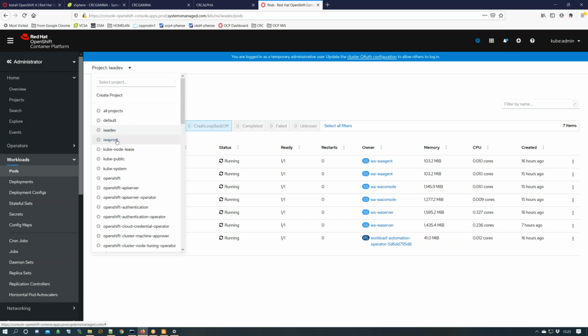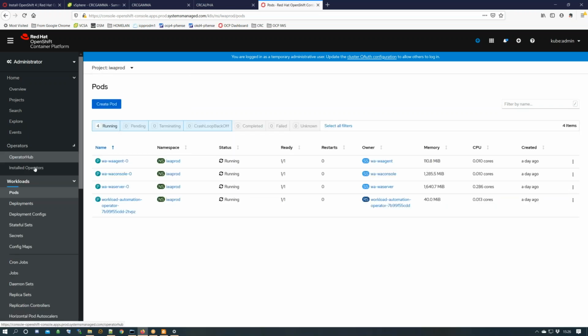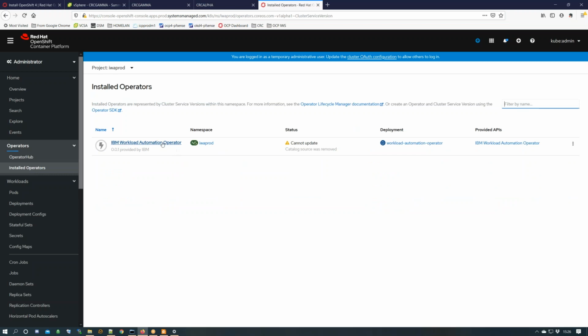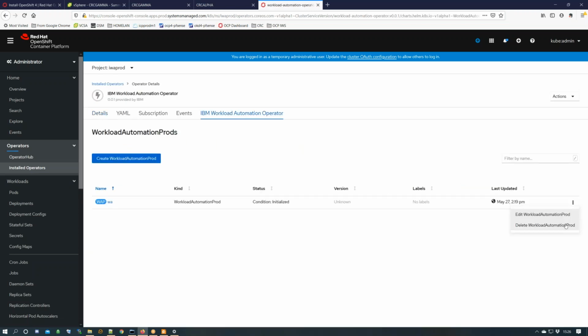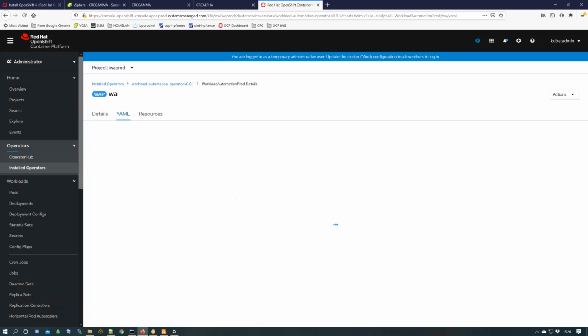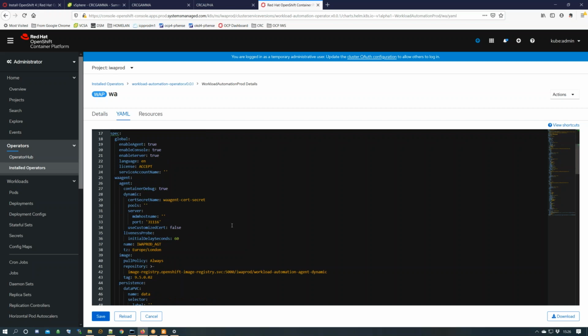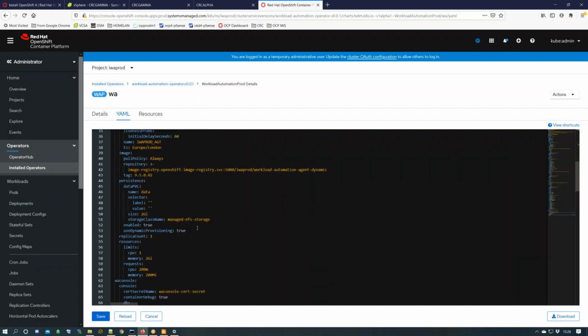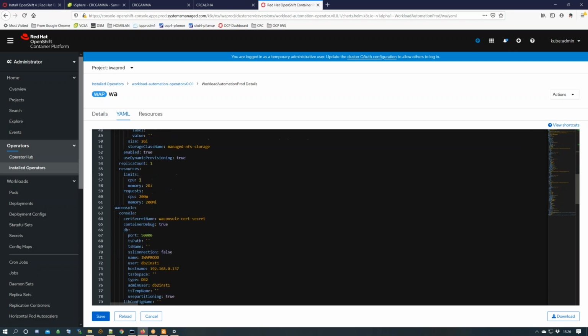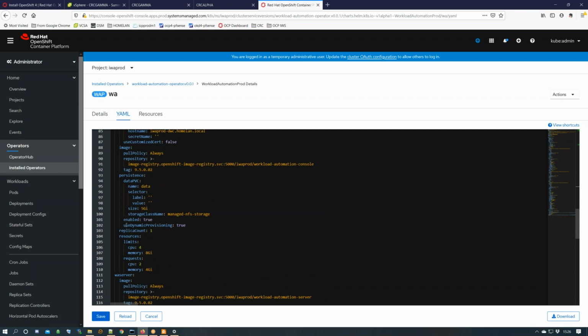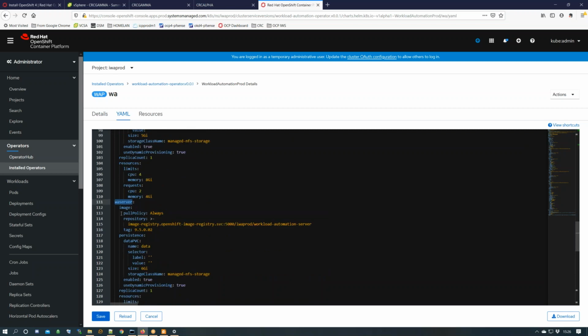But let's say I want to increase the number of agents that I have. Currently there are only two. Wrong button, don't want to hit that. This is the YAML spec that we talked about before. This is a customized version that I'm using, but the way it breaks down is there's a workload agent section, a console section, and a server section, which is the master.